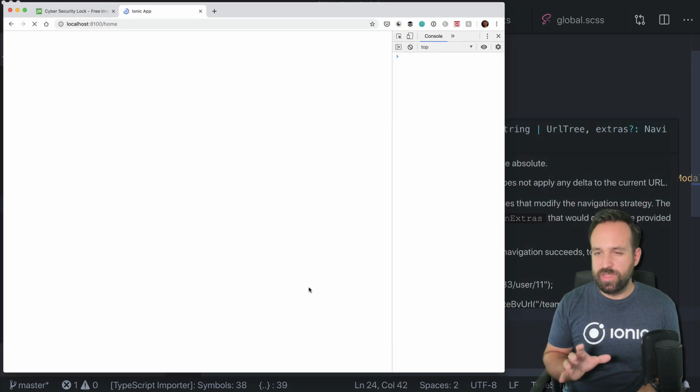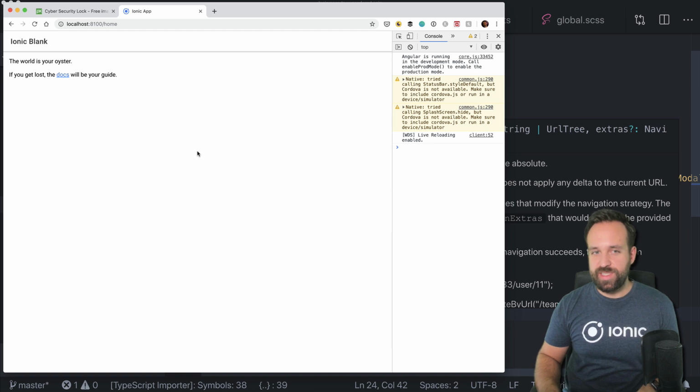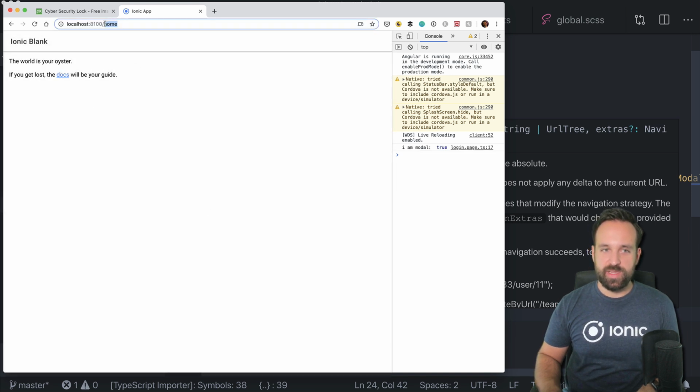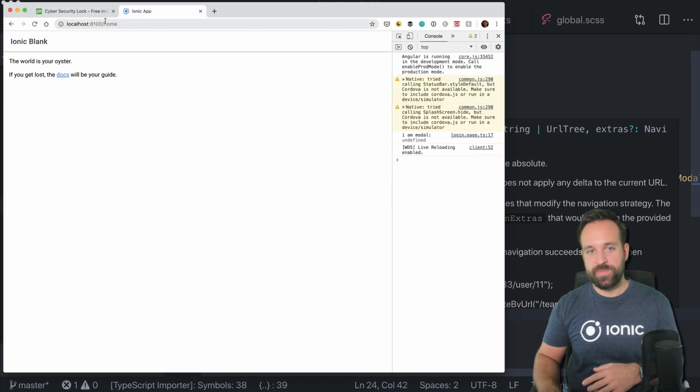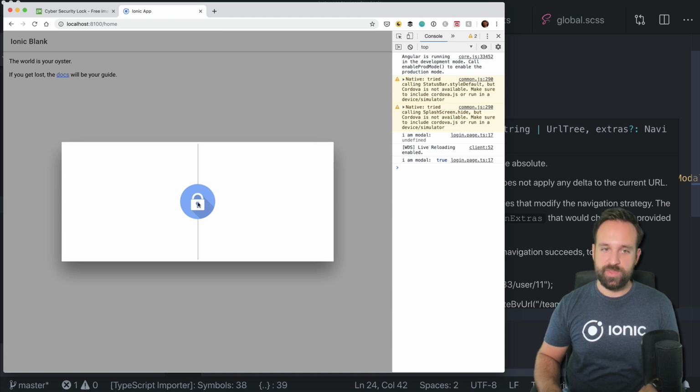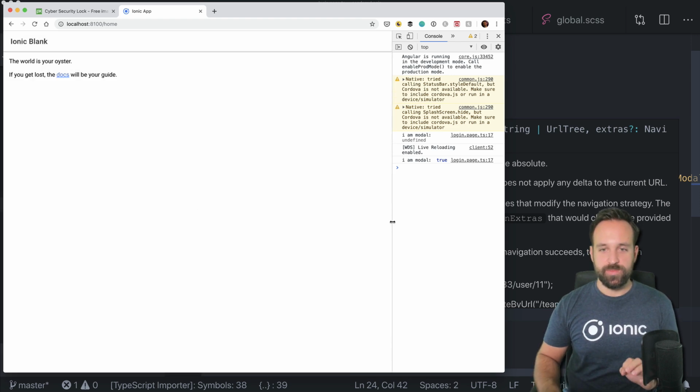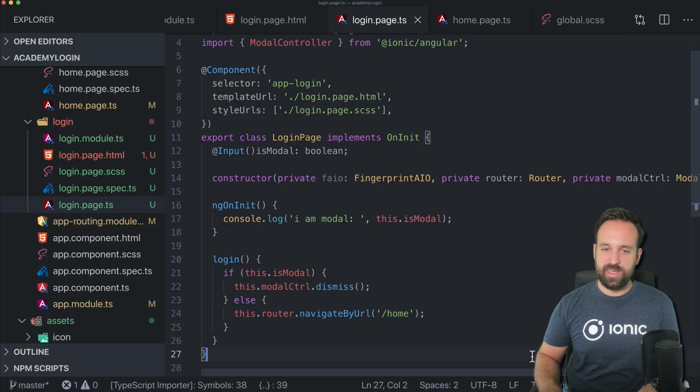Now I show you all of this without the fingerprint so we can see the preview and behavior on the browser because that really makes things a bit easier. So login page uses the router, modal coming up uses the dismiss. Okay, now we got this in place and we can, I think, move forward to really using the fingerprint method in the login page.